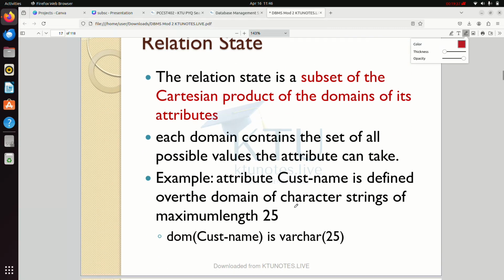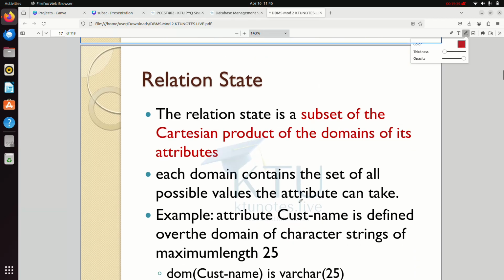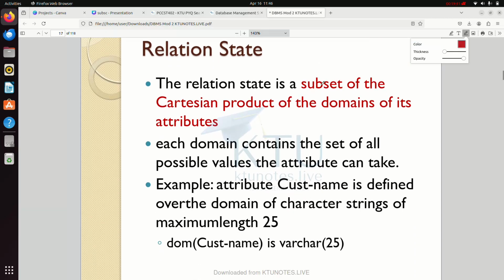Now, relational state. What do we mean by relational state? A relational state is a subset of the Cartesian product of the domains of its attributes. Each domain contains the set of all possible values the attribute can take. The attribute customer name is defined over the domain of character strings of maximum length 25.